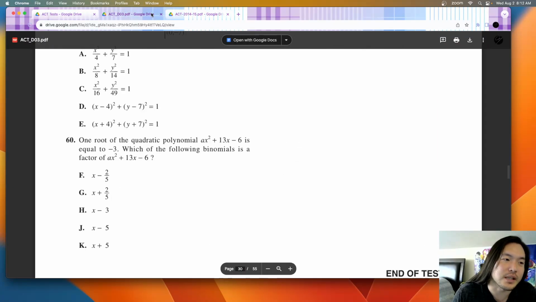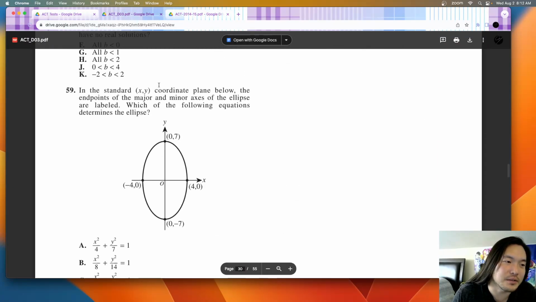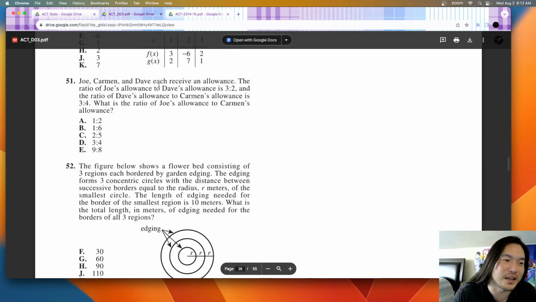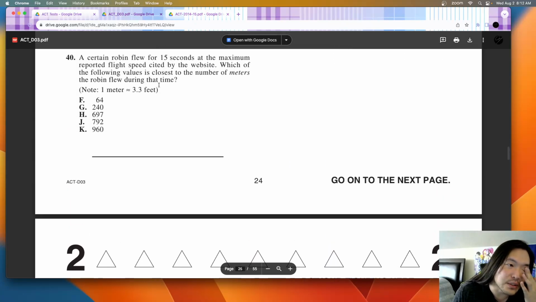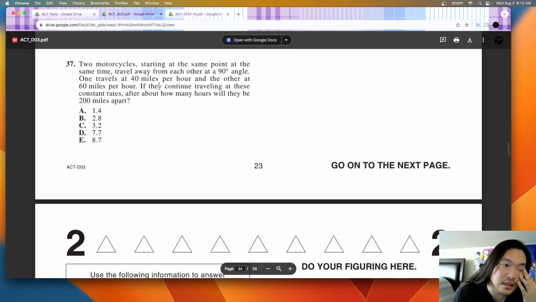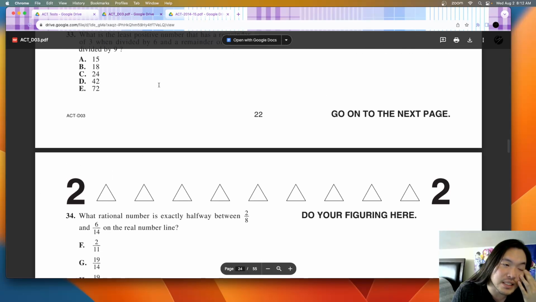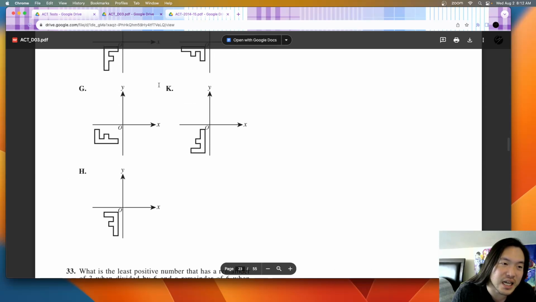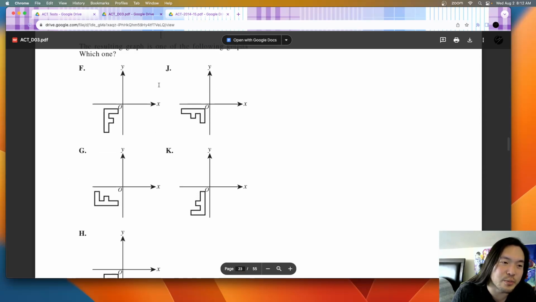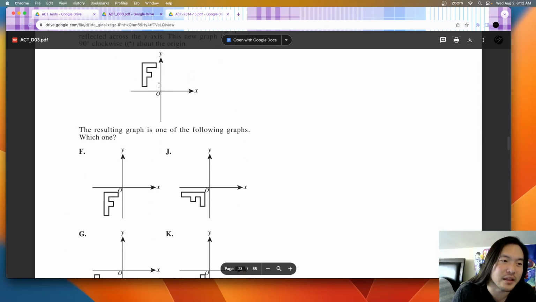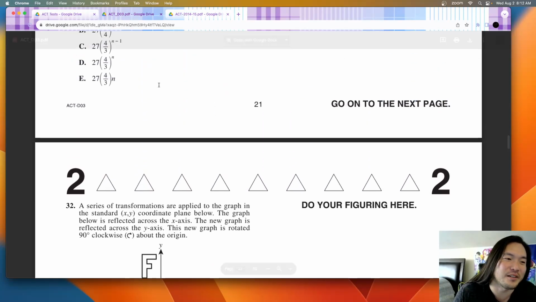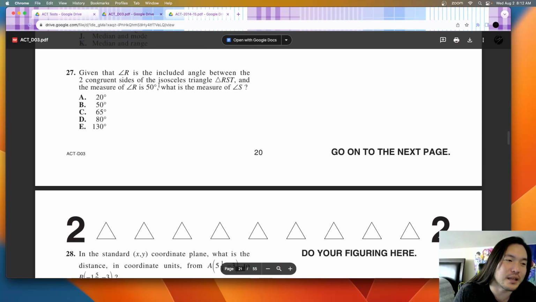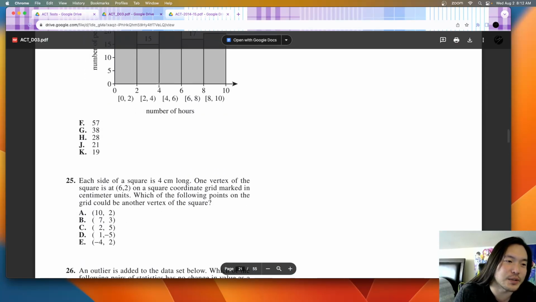Well, here's the thing, right? The type of kids that say, we're never going to use this stuff in real life, I don't understand why they teach it. Well, why do you think people never ask you to do math? The reason nobody ever asks that kid to do math is because he got a C in Algebra 1, right? If you get a C in Algebra 1, no one's ever going to ask you to do math. Everybody knows that you can't do any math. Why would I ask somebody that doesn't know how to do math to do any math at all? And if you want to work at a Starbucks, obviously you don't need any math, right?